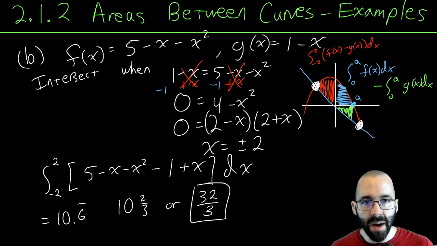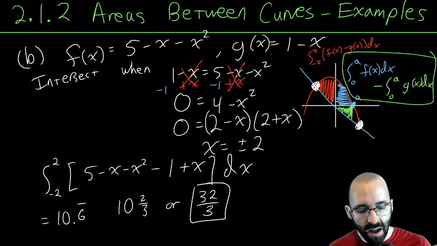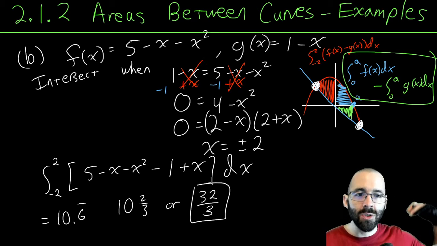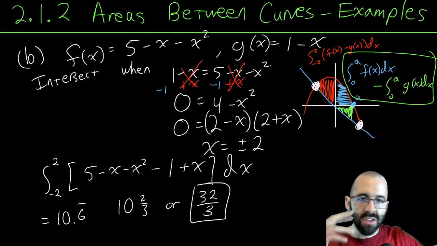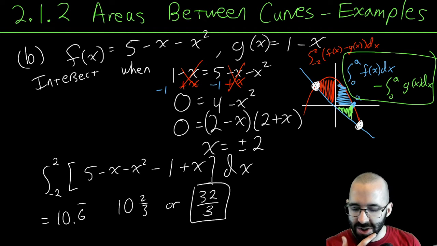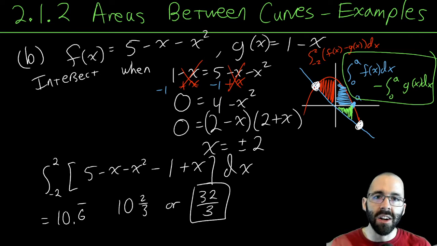Well, look at combining the blue and the green. If we combine the blue and the green, what do we get? We get the integral of f minus g. So even though g is going negative, it actually doesn't matter here. If you split it up into these pieces, you can still see that adding the individual areas together is still resulting in f minus g. So it doesn't matter whether a function's positive or negative. It only matters which one's on top.